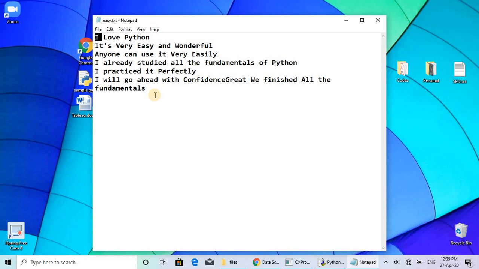Okay, anyway, I think we completed all the important and fundamental things regarding Python. You can go ahead with these fundamentals, then you can easily develop different programs. Okay, again I am saying, you should make these all things thorough. If you are perfect in these fundamentals, I am sure you can do any type of program in Python.